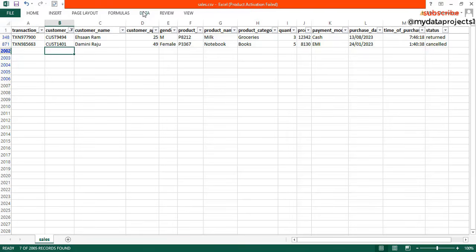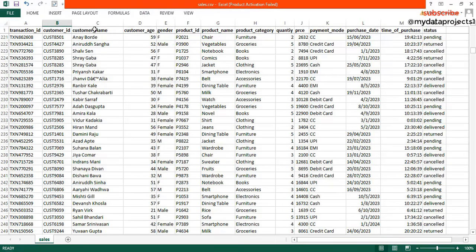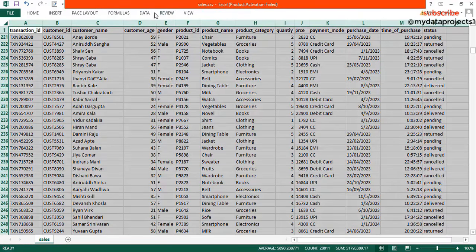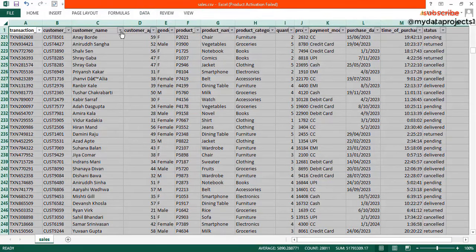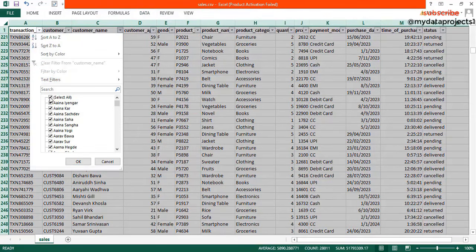Now let's go back and look for blanks in customer name. You click here, go to Data, Filter, then click on the arrow, uncheck Select All, then click on Blanks.